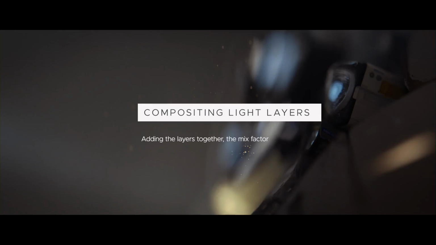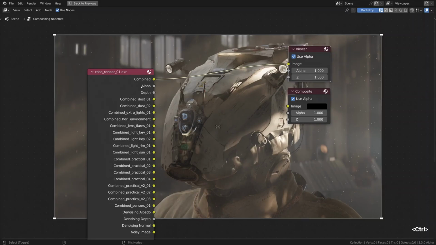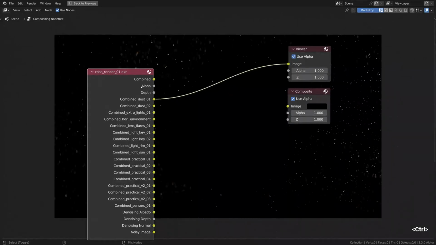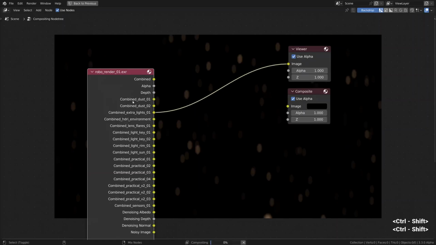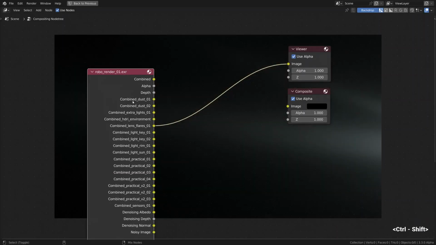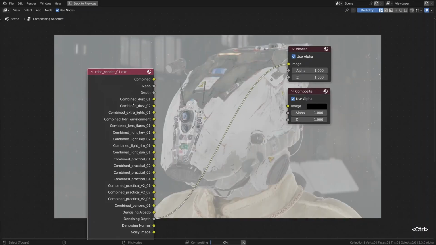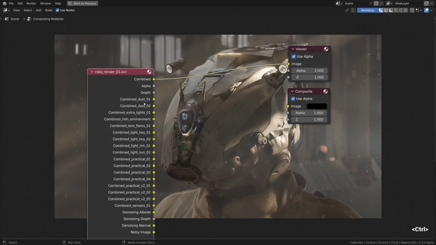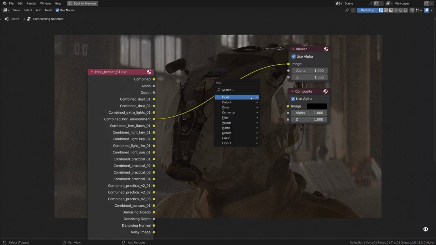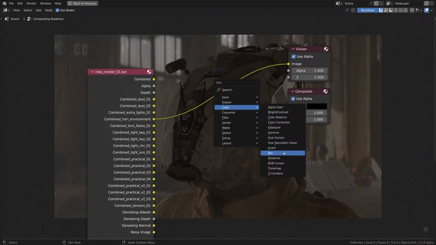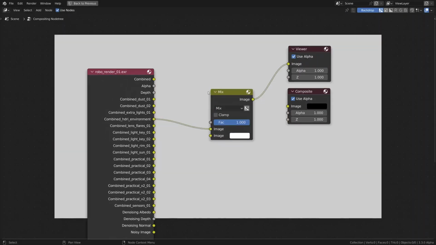Compositing the light layers together is actually surprisingly easy after the layers themselves were all set. As a quick reminder, Ctrl-Shift-Click launches the preview, and consecutive clicks switch through the outputs. Right, so everything was imported. We can preview those layers really quickly. Starting with the HDRI environment, I'll gradually reconstruct our final lighting setup first by adding these layers together one by one. All layer mixing operations are done with the Mix node.